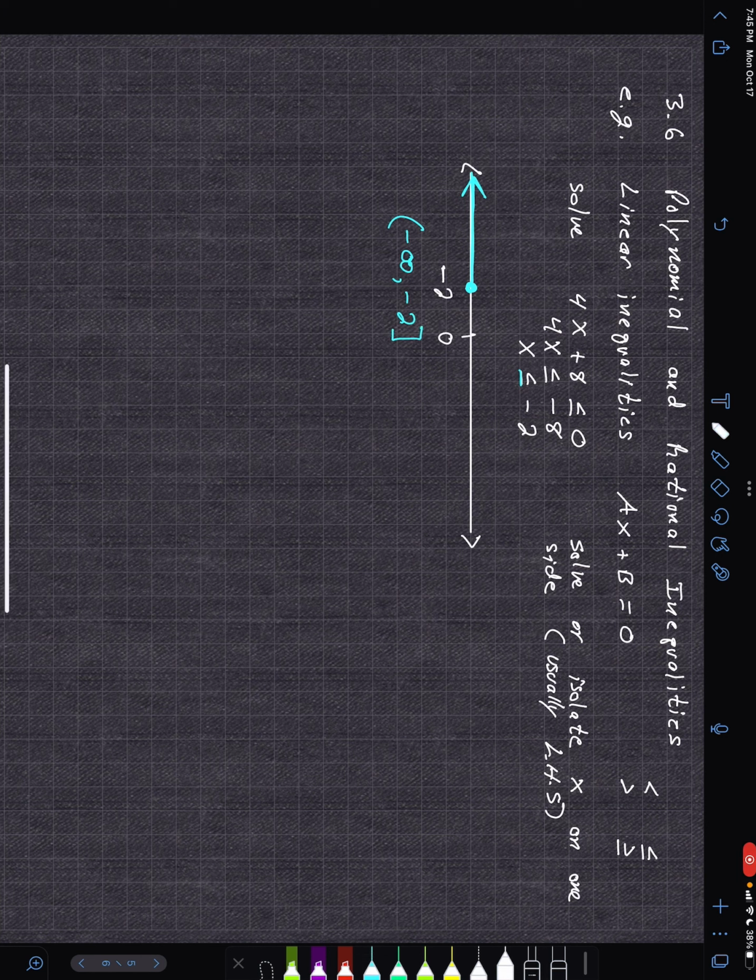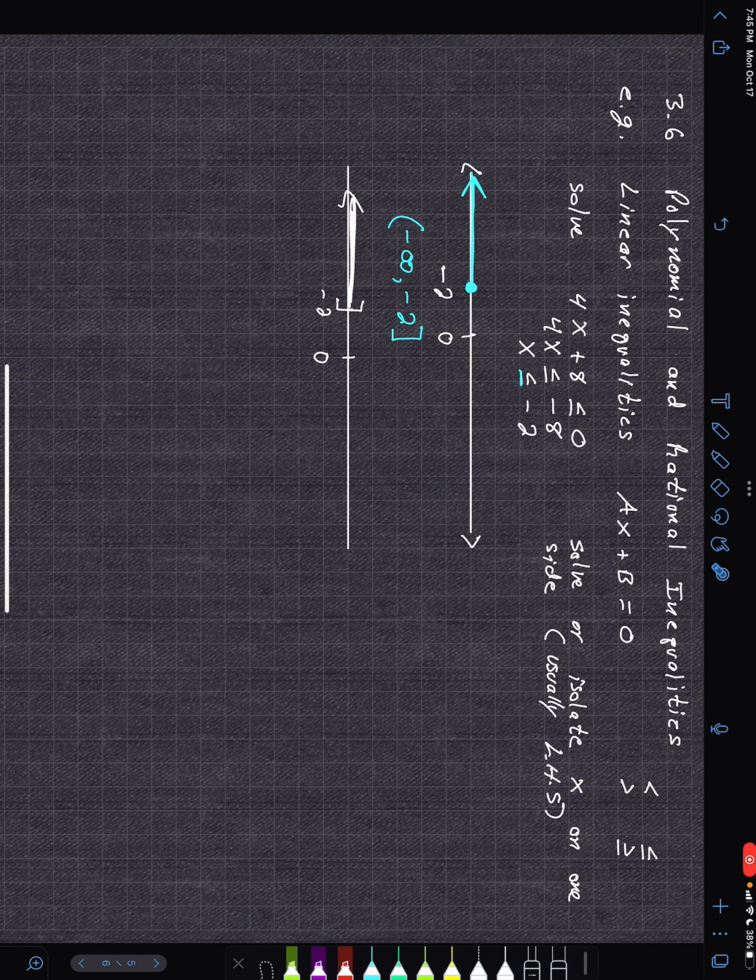So some books, and sometimes you've seen this, where you would have seen it like this. And then you have to do a bracket and then go this way. So you could do that too. But I don't like to do the bracket because then I need to know the direction first. I like to figure out, do we include it or not? Put a dot or a circle, and then you look at direction.